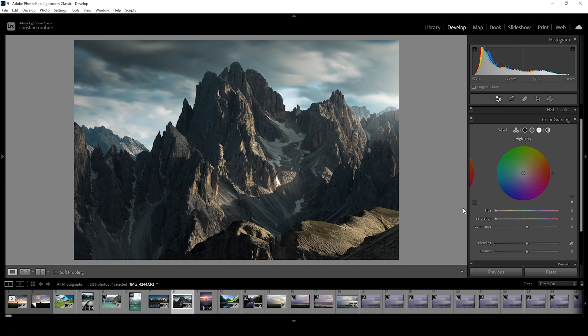Now let's enhance the colors of this shot. We are working with an early golden hour image, which means naturally there are a lot of warm highlights. We can emphasize these by making the highlights even warmer. For that, drag up the hue slider. Since we want warm highlights, make sure the hue is in a warm color range between red and yellow. As you drag up the slider, you can see an indicator going around the color wheel. The colors aren't changing yet though, because once we set up the hue, we also must increase the saturation. So bring that up and watch how the image is changing — you can see an indicator in the color wheel moving.